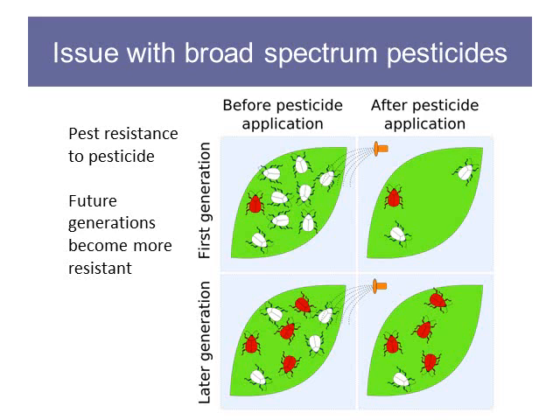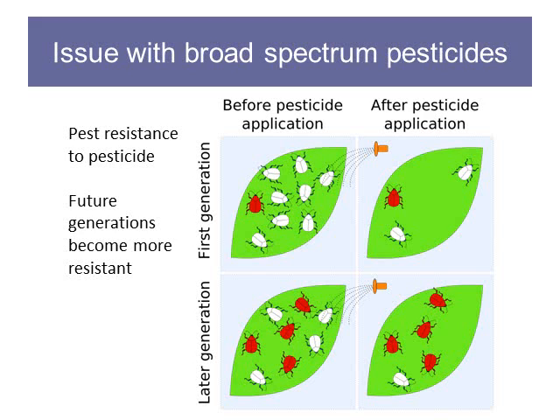This is a slide from the first lecture, and it's talking about the pesticide treadmill. The issue with broad spectrum pesticides is that if you apply them and kill everything off, you're going to leave a couple of vulnerable ones that didn't get hit, and then a couple of resistant varieties with a genetic resistance to the pesticide. Those genetically resistant ones will then pass on those genes to a bunch more.